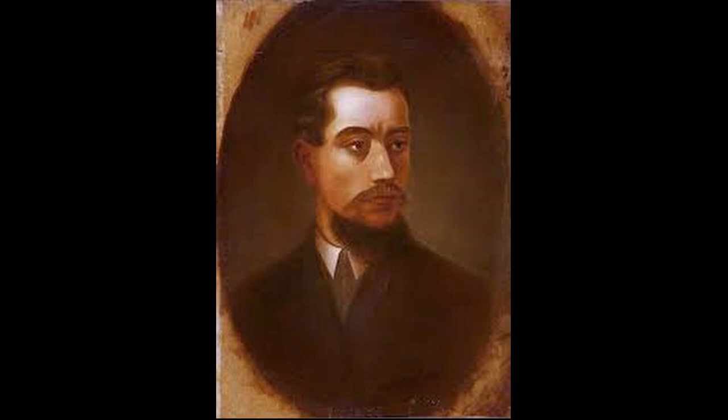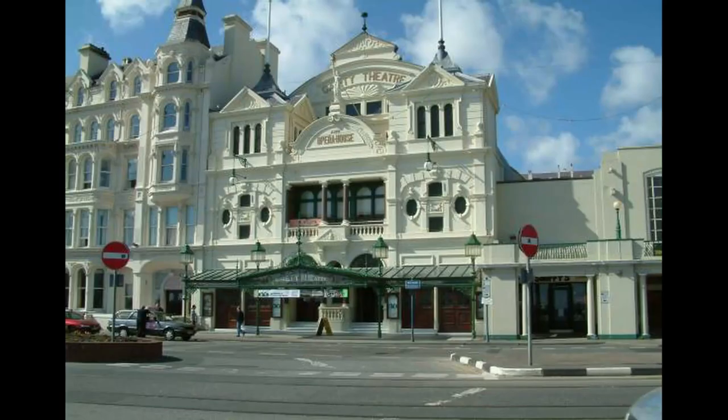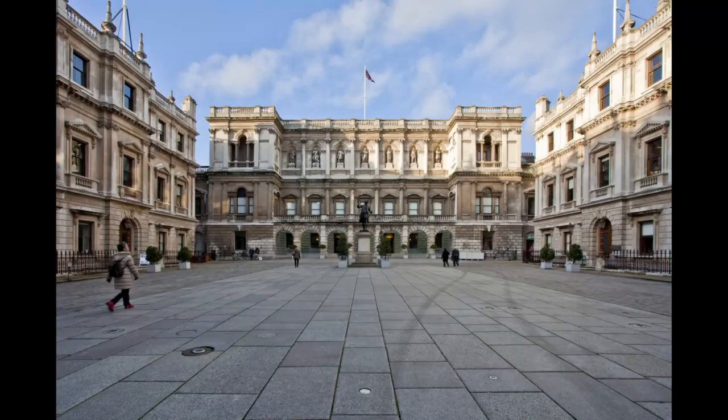He was a painfully shy man. I think when he painted canvases for some of the shows at the Gaiety, and they wanted him to come on stage and applaud him for his scenery work that he'd painted, he was so shy he went out the side door. Lady Locke, who'd spotted his work and introduced him to John Ruskin, got him exhibited at the Royal Academy, but he was painfully shy.